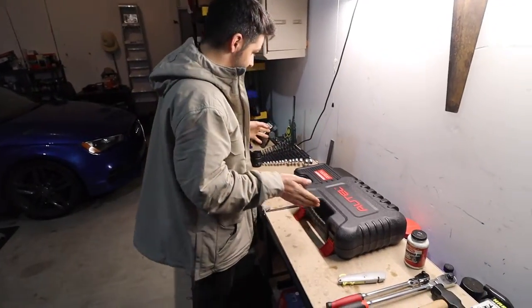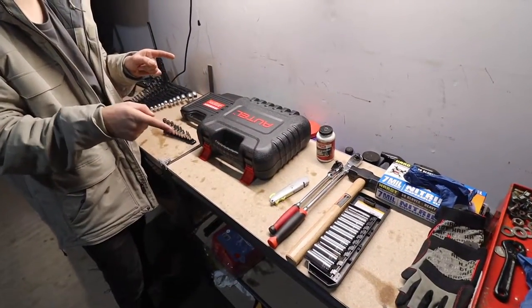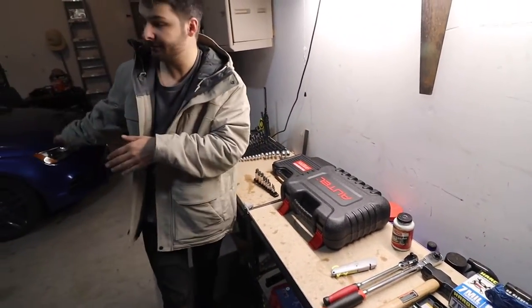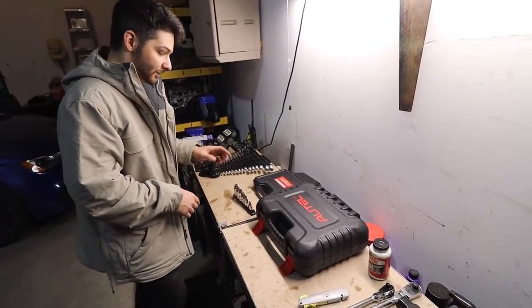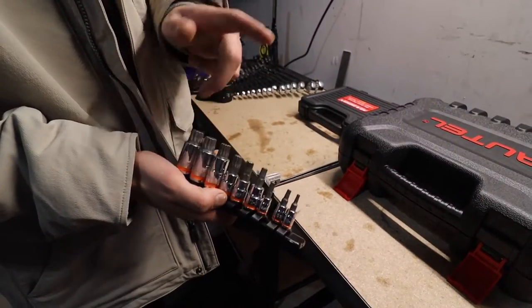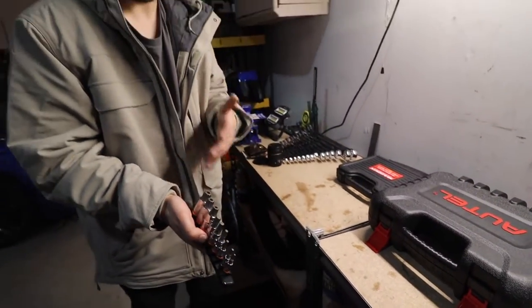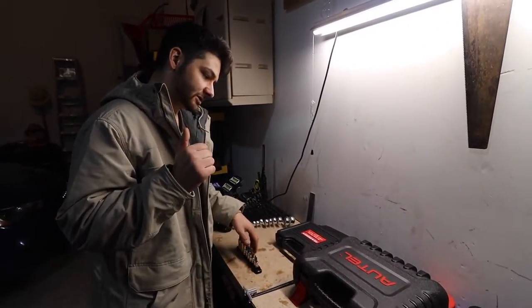So first things first, there are a bunch of sockets. We have a bunch in here. I don't remember exactly what size they are, but once we get under the car, I'll let you know so you can put that in, and then we'll link everything down below. But one thing you will need are triple squares. This one I got from AutoZone, but I'll link them on Amazon if you want to do that, or if you want to go to car parts. But you will need a triple square for the rear calipers, and I think the fronts too.